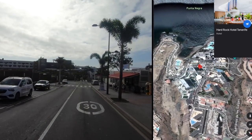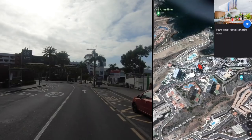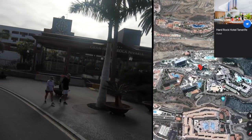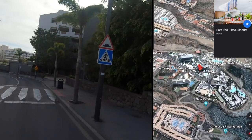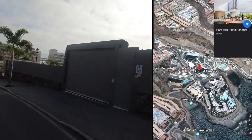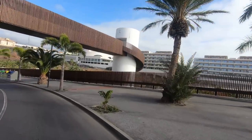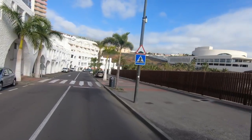This bar with the red awning has done very well. It's like the dollar a pint type bar that you go to, and just does some good chicken as well. So at the right down here you get down to the beach, and this is the Rocca Navaria. This is the same group as that one in Fania Bay. It's called the... I can't remember what it's called, I'll let you know. I'll put a little sign on here. So this is the beach club of the Hard Rock Hotel. And in the background, there's the new H10 Atlantic Sunset Hotel.